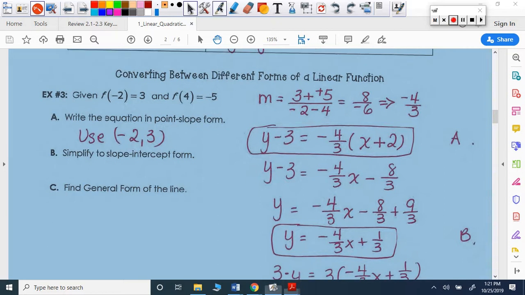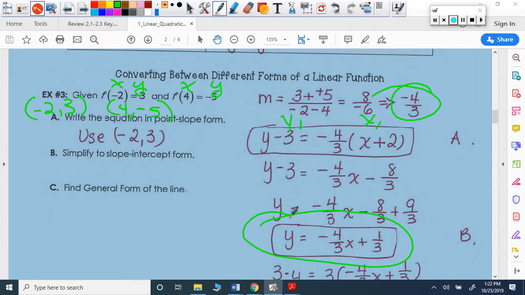is given the points, getting your ordered pairs and putting it in the forms that they're asking. So -2, 3. And 4, -5. Using those, we can find the slope to be -4/3. Point slope form we had on our very first quiz after our algebra review. Y1 and X1, picking either ordered pair, stopping at that point is your point slope form. Solving for Y, you get your slope intercept form.